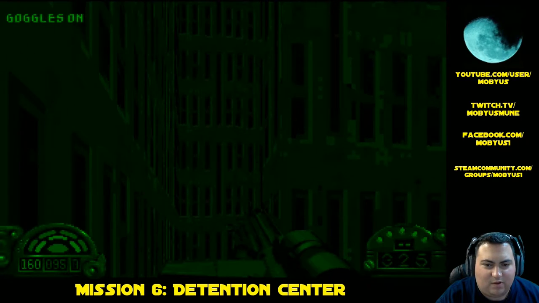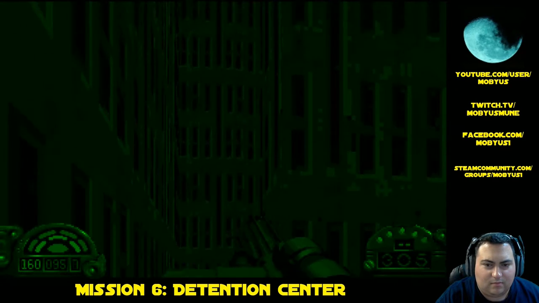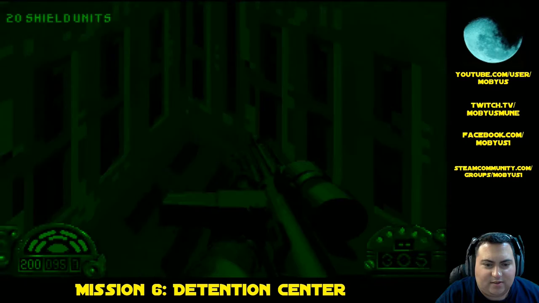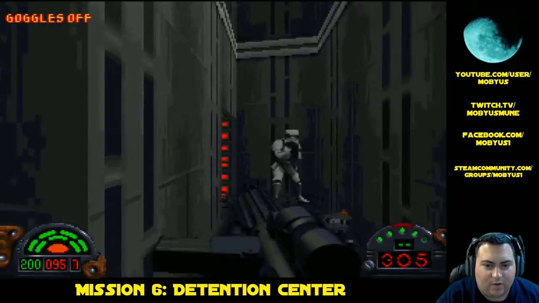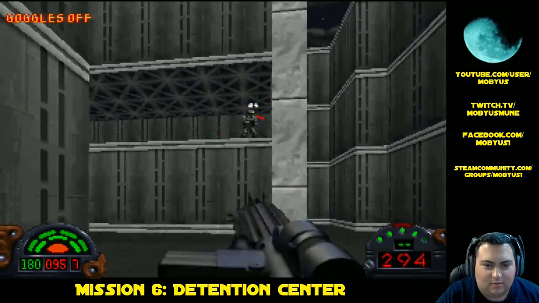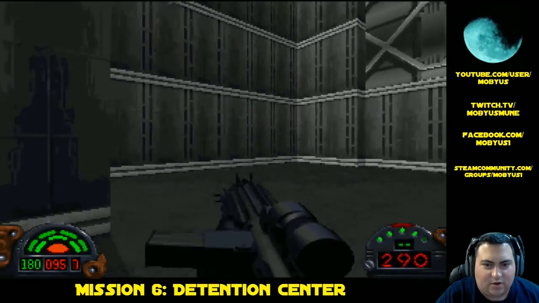Oh, there's a bad thing there. Is that the only one? Looks like it. Alright, what we got? Grenades, shields. Alright, we got back up to full shields again. So much for that! Somebody's still walking around. Oh, hello!